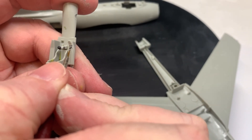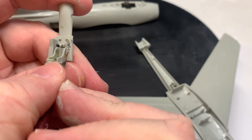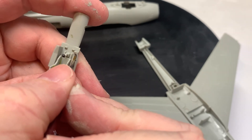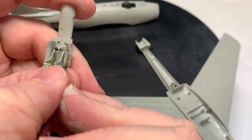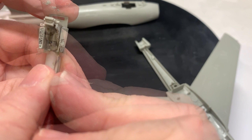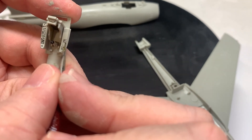I'm just painting in the effect of an instrument panel there in the cockpit. At this scale, it's not going to make a huge difference, and you're not going to go out and buy a whole lot of aftermarket parts on a $10 kit — you would be crazy if you did. Just take your time; you can at least give the impression that there's stuff going on.